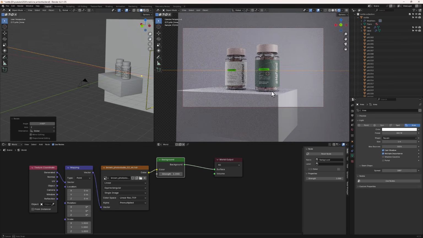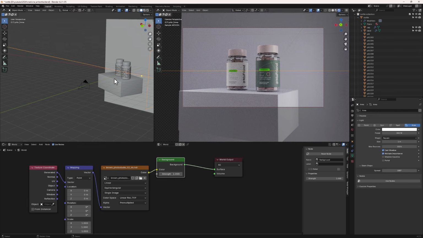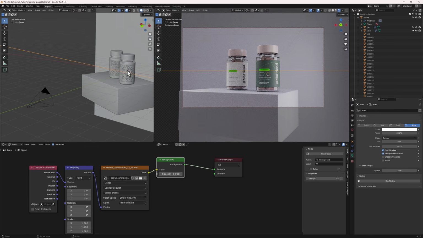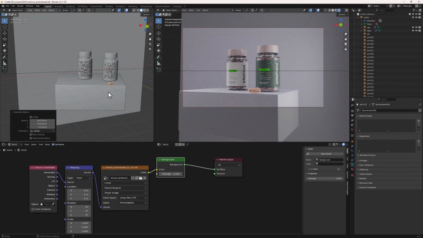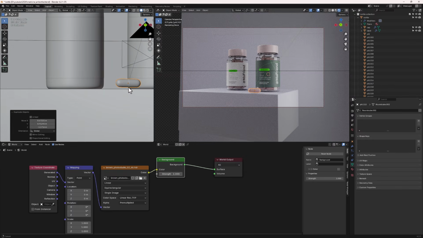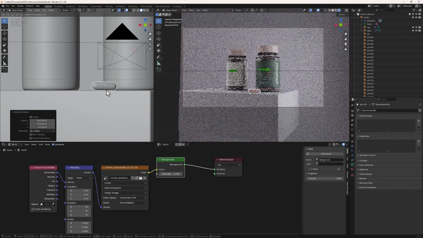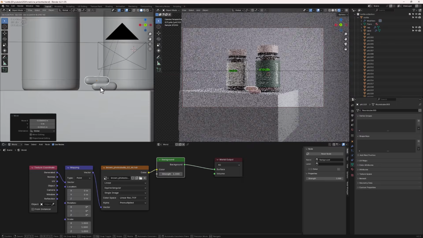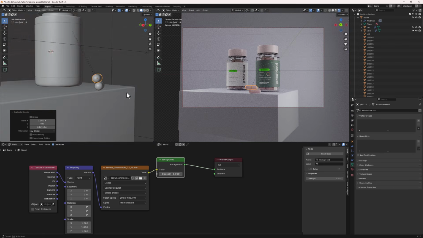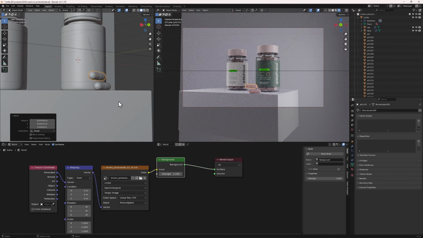Next, let's add in some pill and let's position them here. So I'll just select any random pill inside and then Shift D to create a duplicate, then bring it here. Let's go to our right orthographic view, make sure it's lying on the ground nicely like this, and let's do Shift D to create a duplicate, G, bring it out.